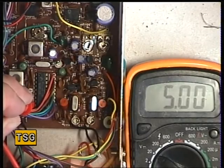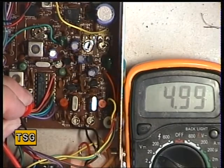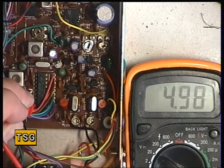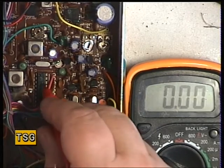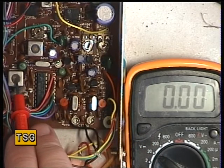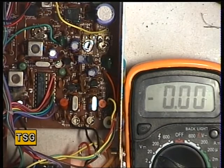It's transformer T202 to my left here, which is the VCO. When we go to transmit, it should also be 5 volts. Transmitting now — it's 4.98. So in this case, the radio doesn't need adjusting. It's pin 8 of the synthesizer IC, and you adjust VCO coil T202 for 5 volts on transmit and check it's 5 volts on receive, done on channel 20. That's the VCO setup.